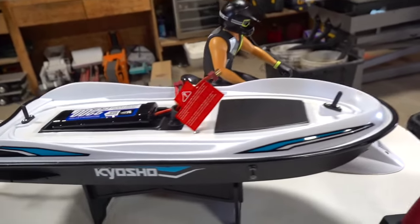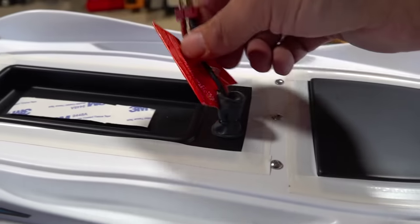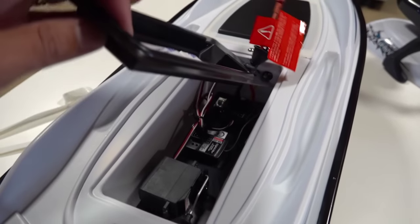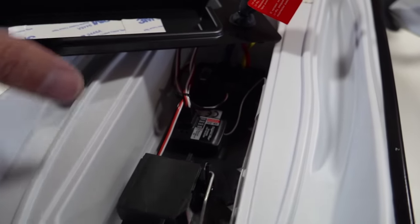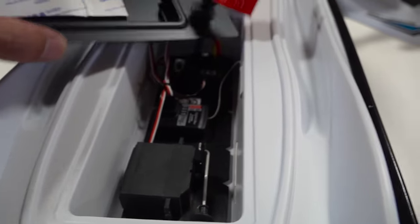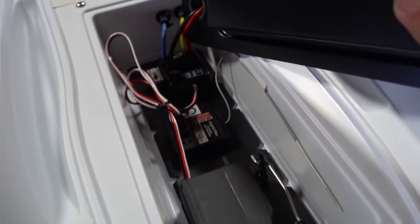And so I'm going to take the tape off and see what's on the inside, because I want to be able to put a 2-cell LiPo in there for sure and then go for a rip. I took the tape off. So this is completely upgradable. Oh my God, it totally is sealed. Well, generally sealed. You see all this? This is all enclosed. Yes, which means we can pretty much do anything with this platform.